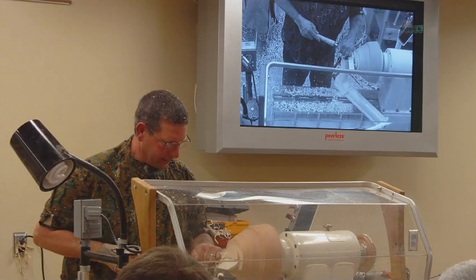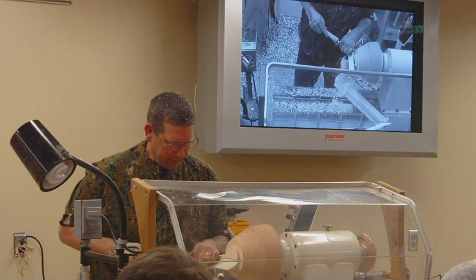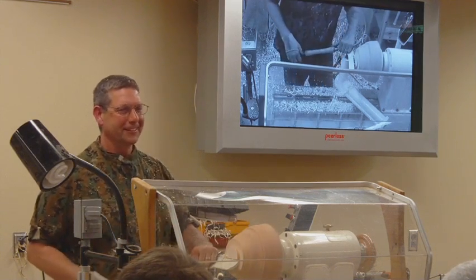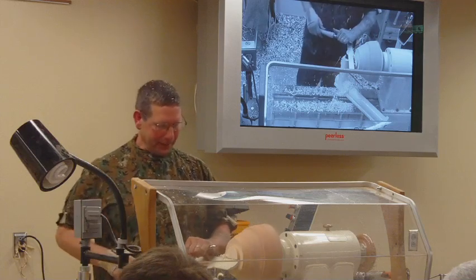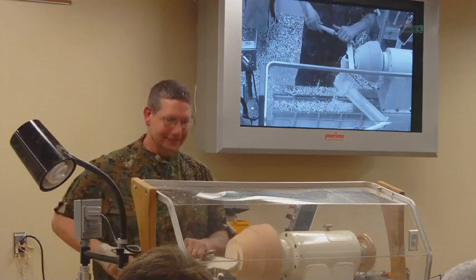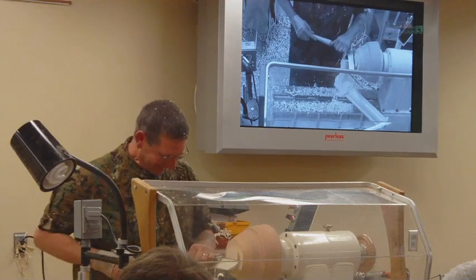Okay, I want to get this shoulder flat and straight. This is the first time I've done it with a chuck. I'm going to be as nervous as you guys are, okay? As you are, I'm feeling. Maybe not quite that nervous.